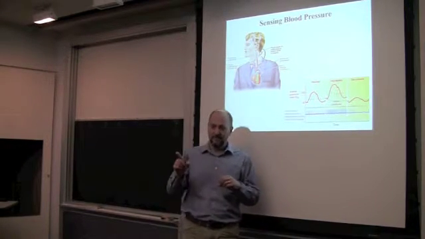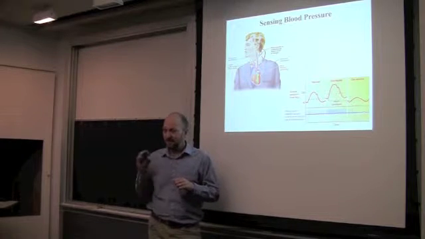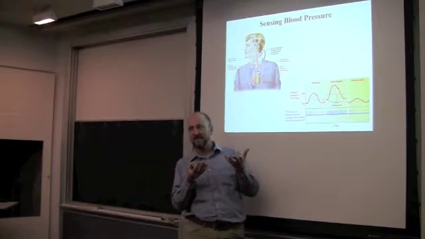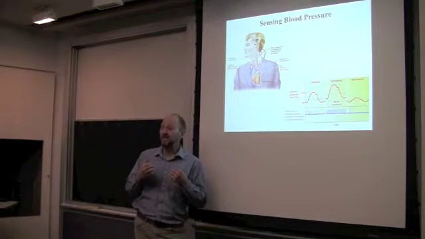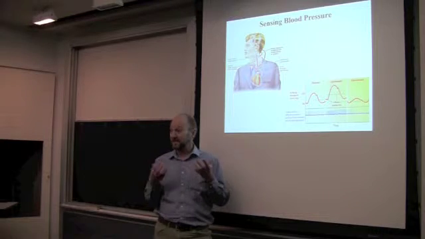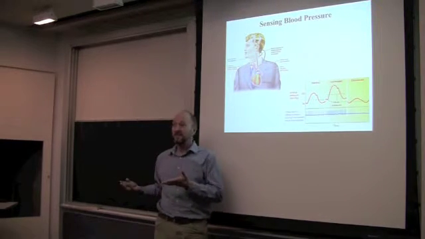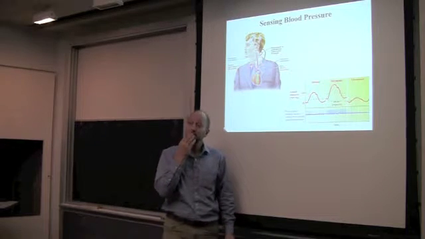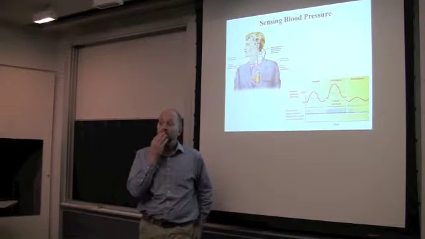What I maybe spoke too fast about is that the parasympathetic is only going to affect the rate. If you increase the parasympathetic stimulation, it's going to have the effect of suppressing the rate of the heart. It's not going to have any direct effect on the force of contraction because there are no parasympathetic nerves that go to the contractile cells by and large. Okay?